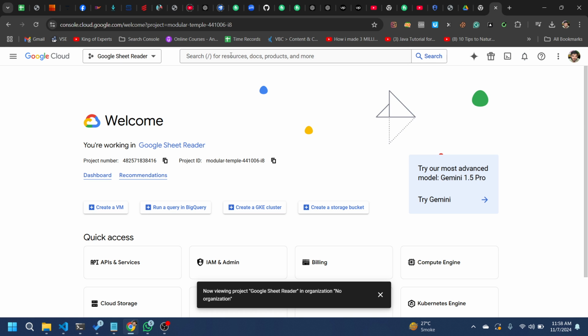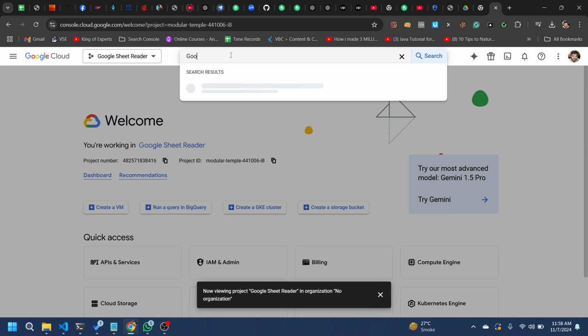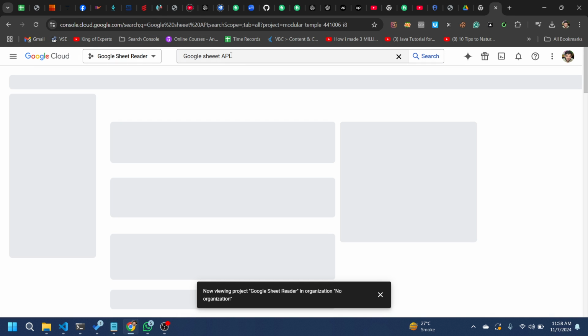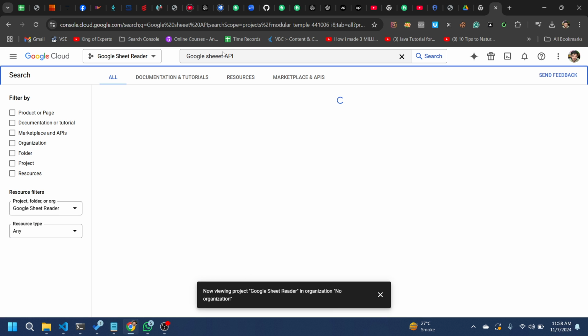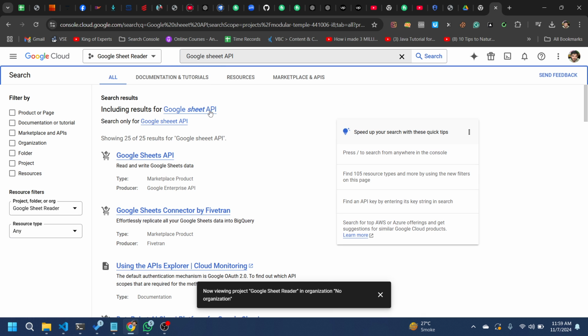Now simply you need to search for Google Sheet API. Here, this is Google Sheet API.